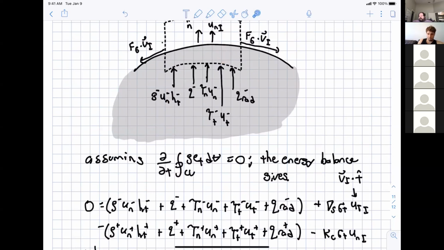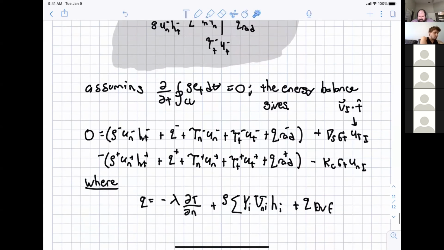So in general, there are a whole bunch of terms you need to consider. But again, if you think of a scenario of your choosing, more often than not, you will be neglecting most of these terms. Like for most applications, like for a burning propellant, which is solid, you don't need to consider these 2 terms. You may or may not need to consider radiation, but for simplicity, this is all that is usually neglected. And compared to pressure and the heat fluxes, the work due to viscous stress at the surface is also normally very small, and you normally just forget about it. But just be aware that all these extra terms are there, and in some situations you may need to account for all of those effects.